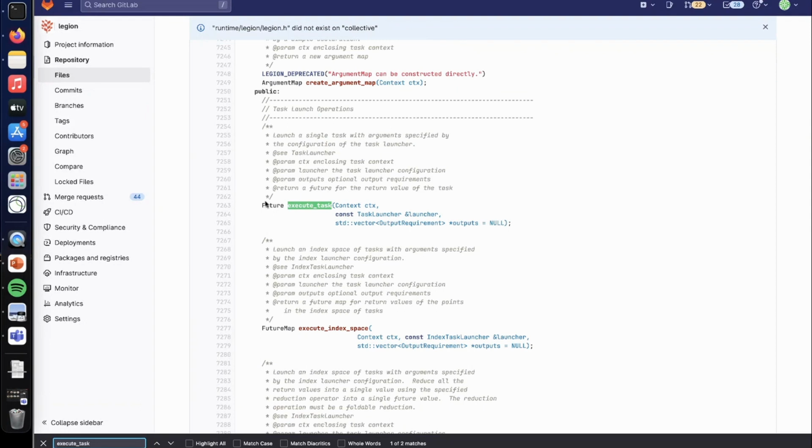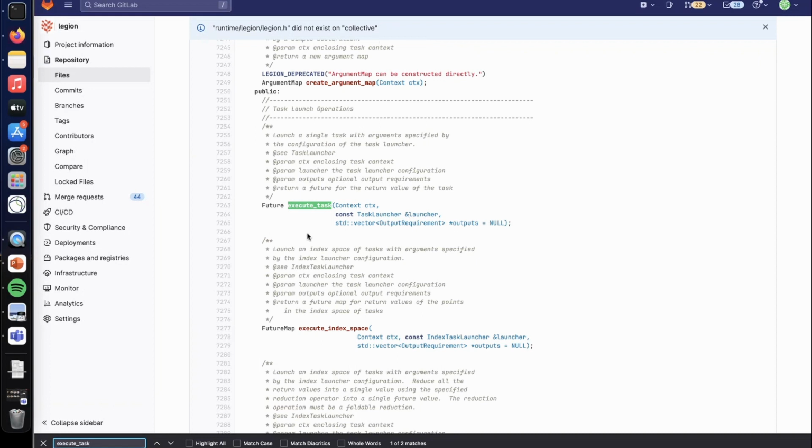Now, unlike a lot of other task-based systems, futures in Legion are almost irrelevant most of the time. The most important thing are the region requirements that you launch on the task, because that's what's actually going to determine your dependence analysis. You can use futures for dependencies and passing values, but the common paradigm in Legion is using regions for doing data.